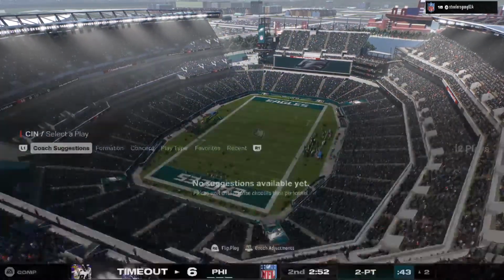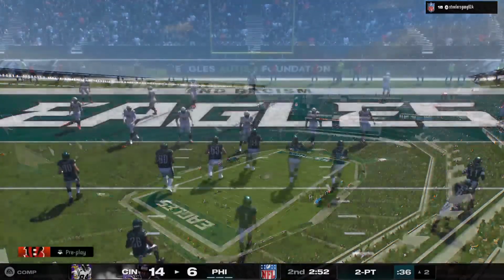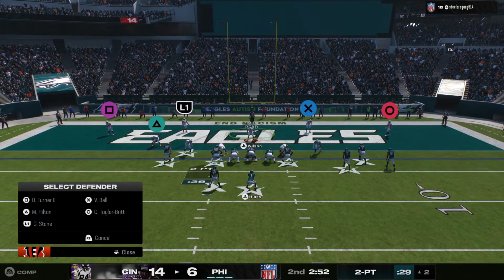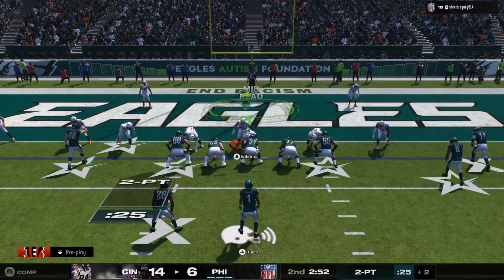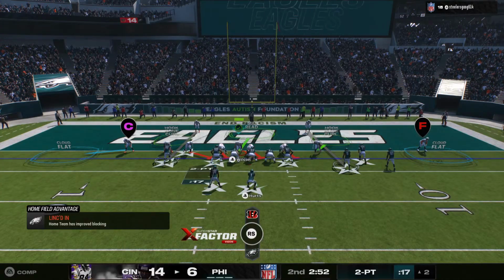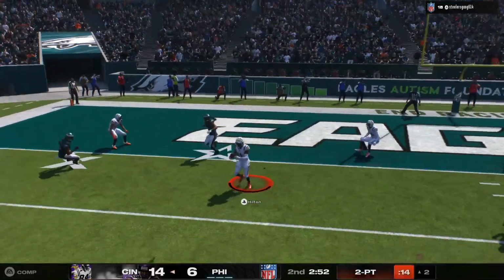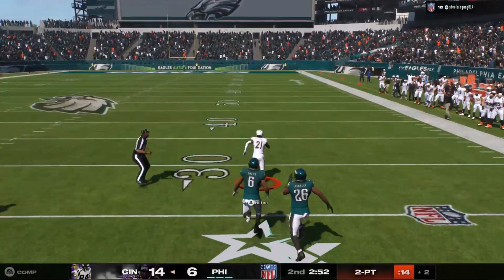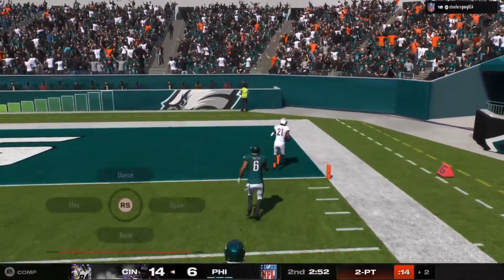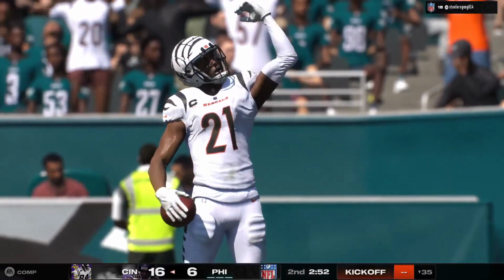So now the Bengals use their third and final timeout. Now Hurts and the Eagles will try the two-point conversion. He'll drop to throw. That's going to be intercepted. Picked off by Mike Hilton. Accelerating toward midfield. Still going. And he's going to make it all the way to the end zone. How about a pick two? 2 points going the other way.